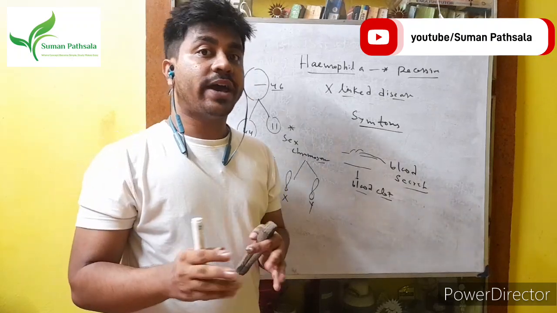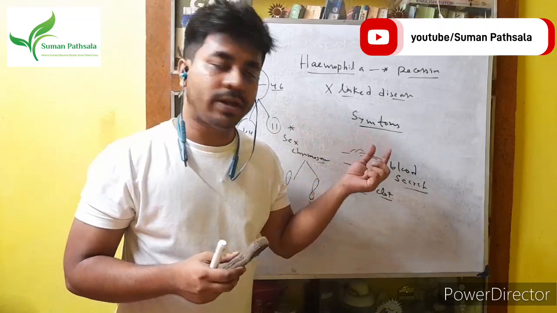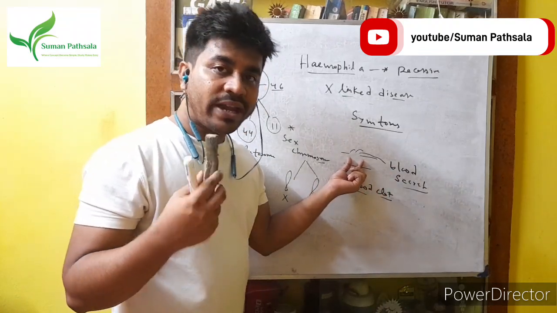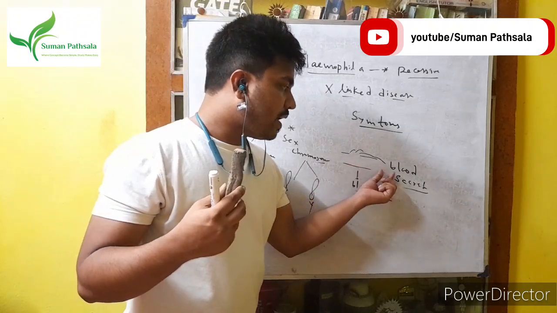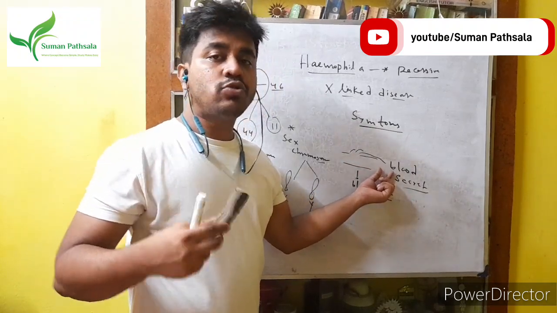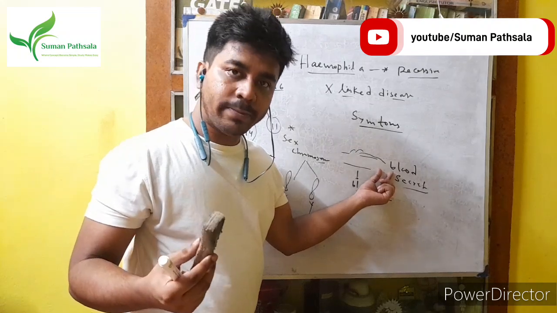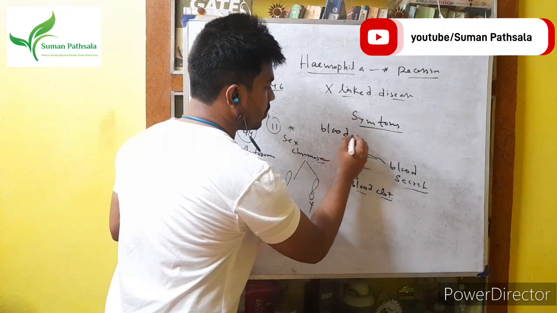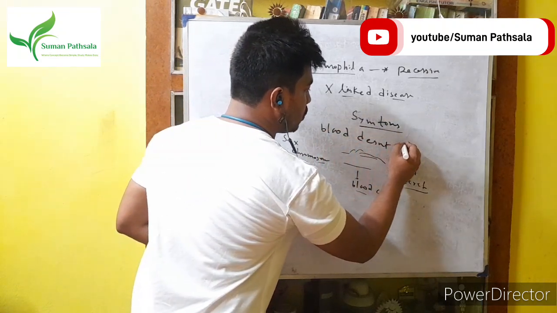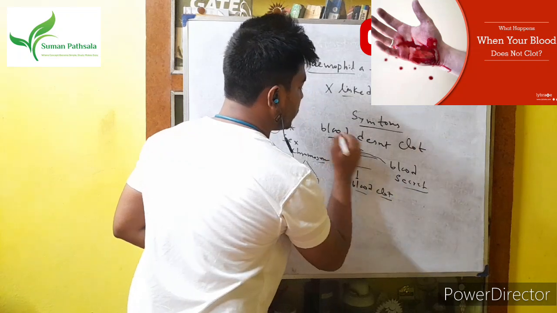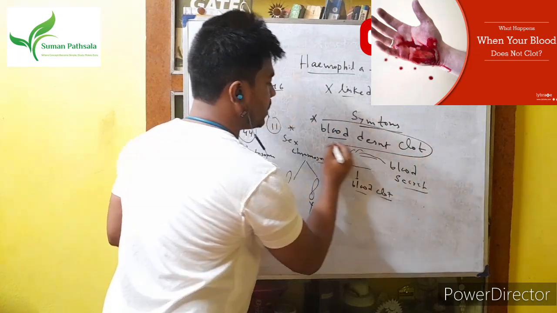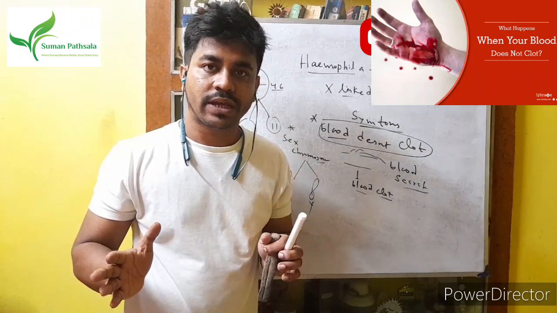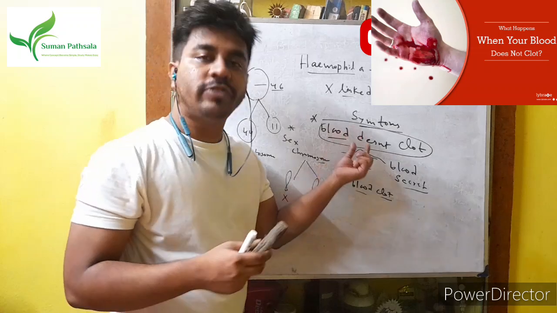But if you have hemophilia, in that case if any cut happens in your body, or any region is damaged and due to the damage blood is released or bleeding happens, at that time the blood does not clot. This is the important thing. If you have hemophilia, your blood is not clotting. That is the main symptom of hemophilia.